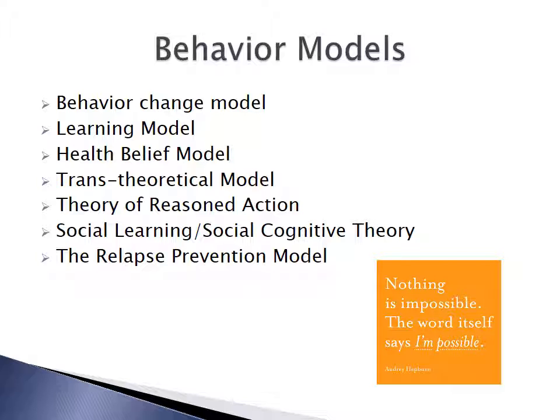All right, moving on in our lecture. Behavior models. For the remainder of the lecture, we will be discussing behavior models. The following is a list of behavior models from your textbook starting on page 92. Please take the time to read over all of the behavior change models in your textbook. You will need to know them for the future. The models include behavior change model, learning model, health belief model, trans-theoretical model, the theory of reasoned action, social learning and social cognitive theory, and finally, the relapse prevention model.